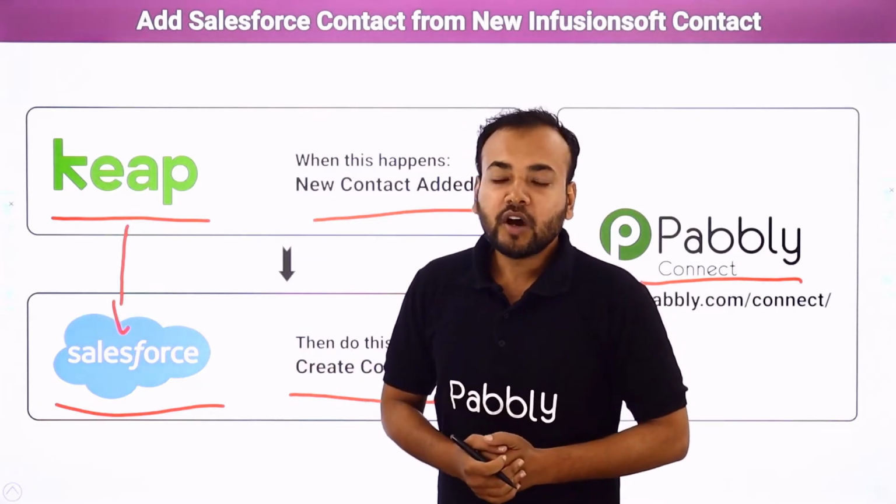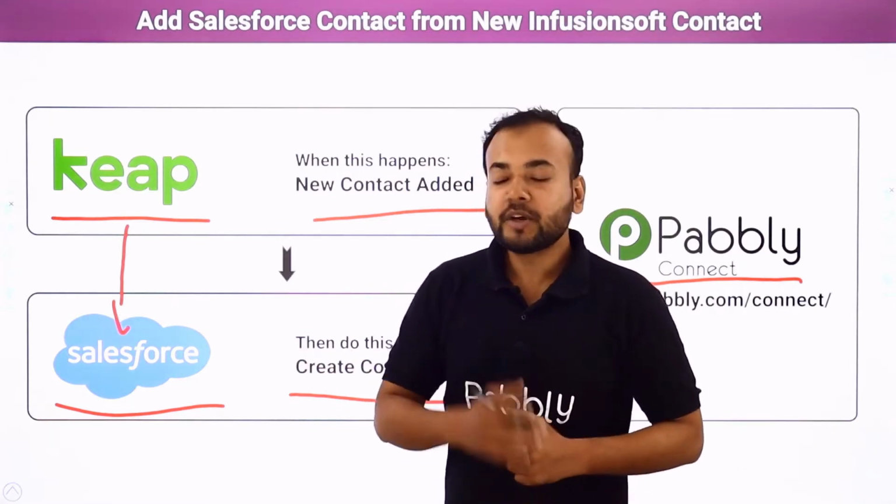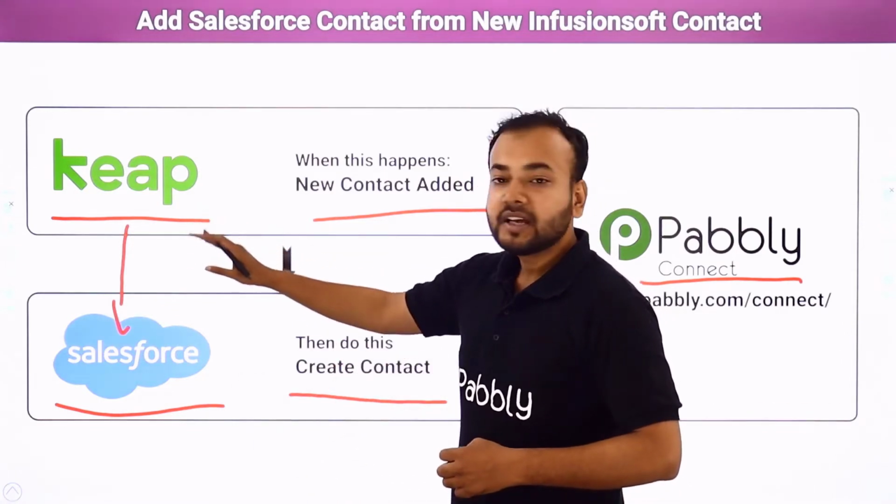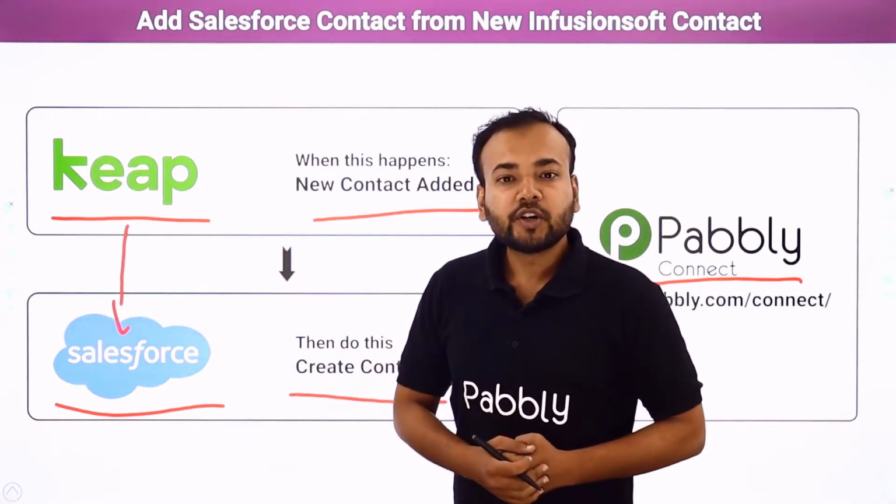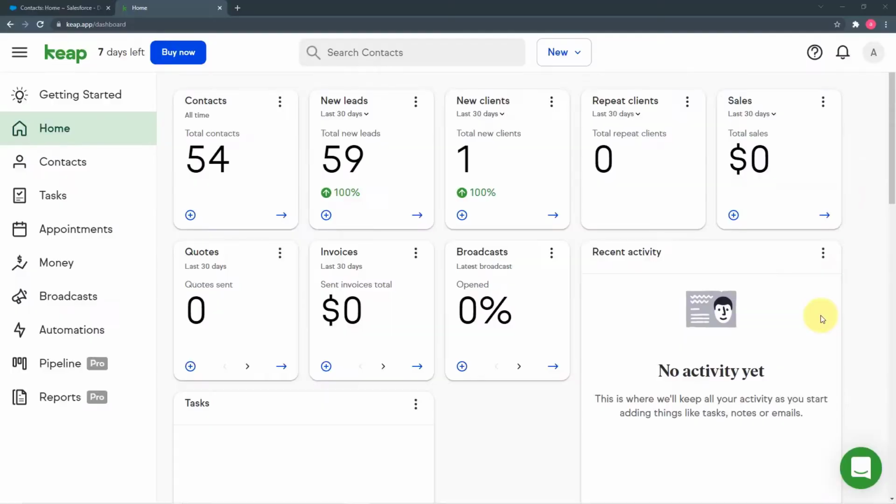So now let me give you a demo on my screen of how this automation or connection between your Keap application and Salesforce is going to work in real time. So guys, this is my computer screen and here you can see I have opened my Keap dashboard, which is a CRM application. Okay, and here I'm managing my clients, my contacts like this. So we have the contact list here and the new leads and the new clients and the repeated clients. Okay, so here we are managing our customers and our leads together.